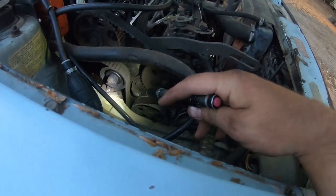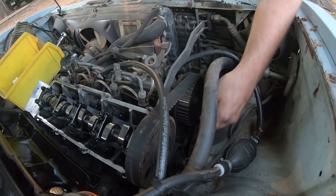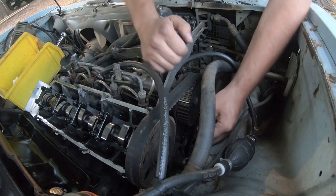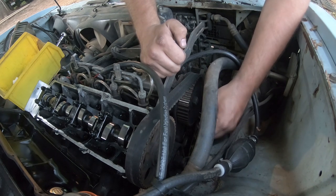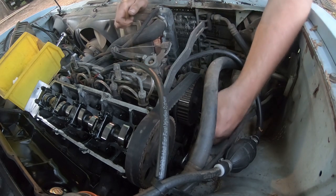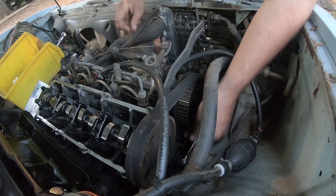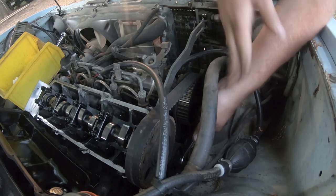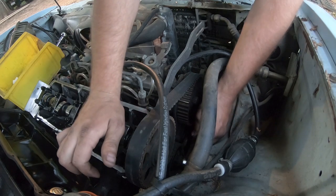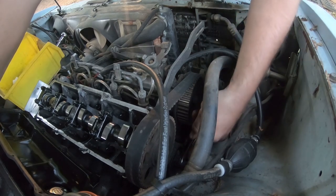And we go ahead and take our tensioner off and pop it off of there. And that's a 14 millimeter. Maybe. Just kidding. It's a 15. Trying to break the grill. Nice and tight.